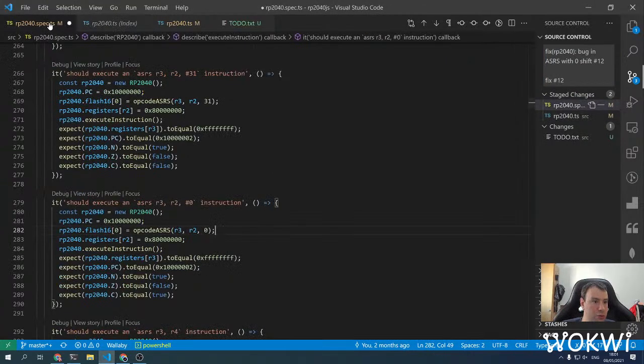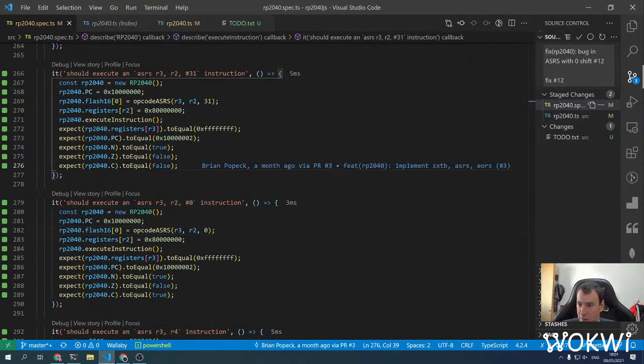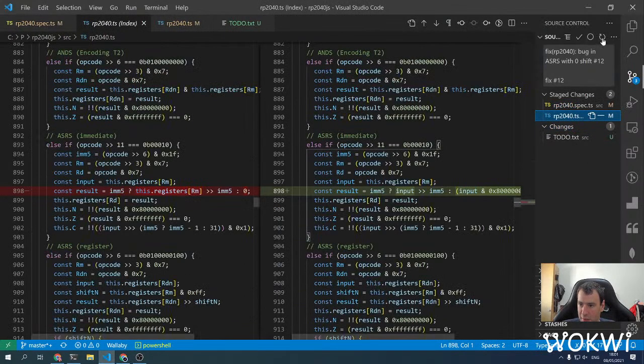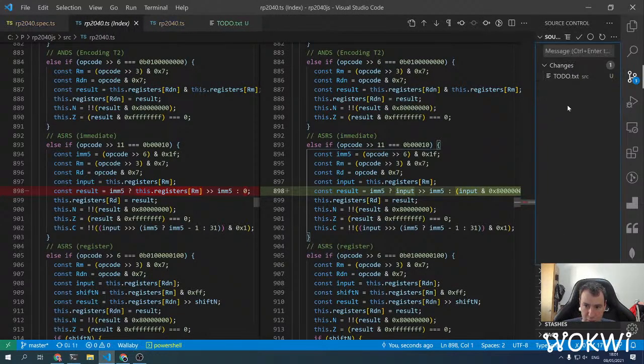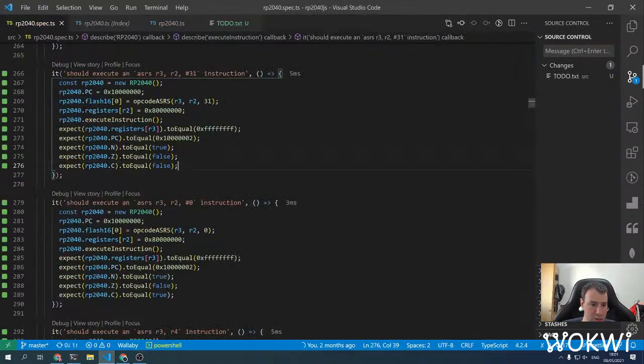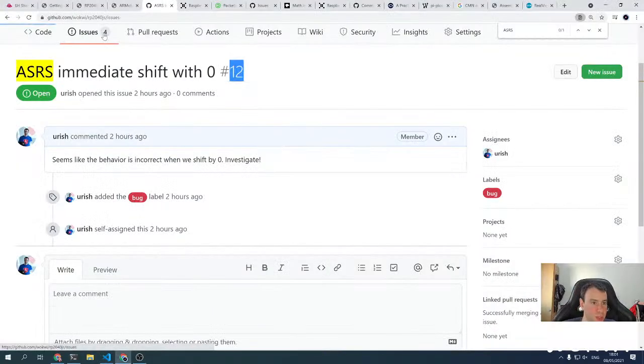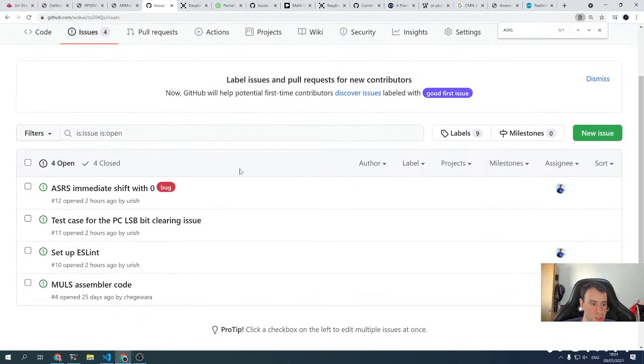Oh, forgot to save something. Right, now everything is saved, and there is a new test case. Okay, let's push it. And yeah, I think we finished most of the issues.